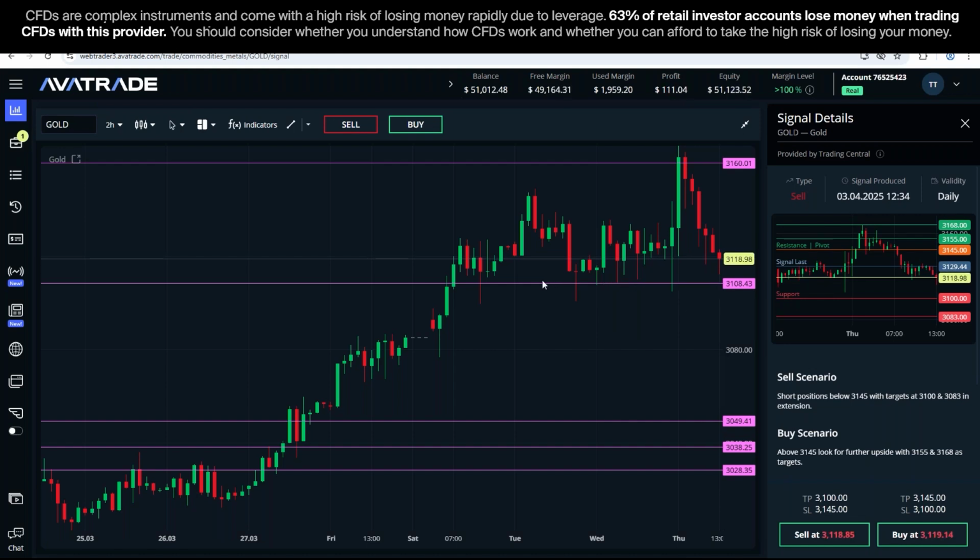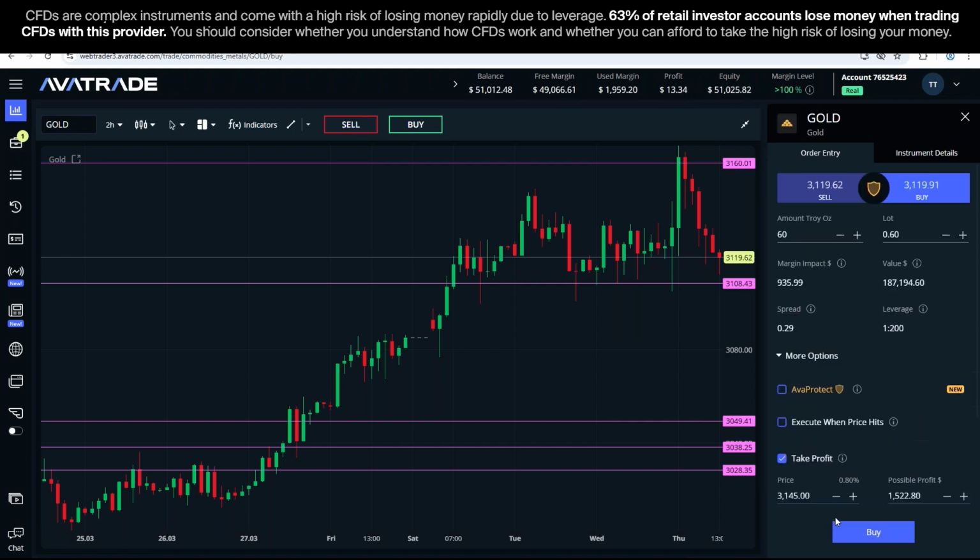And so maybe you start to look at this support level here on the 2-hour candles, and you see it keeps hitting and bouncing again and again and again. And currently, as the euro is flying up against the USD, maybe that means gold could more easily go up against the USD. Okay, and so this technical signal looks like so far it's failed. Doesn't mean it won't go down, but fundamentally it feels like there's reason for gold to go up. So we start to look and say, okay, maybe buying on this could make sense.